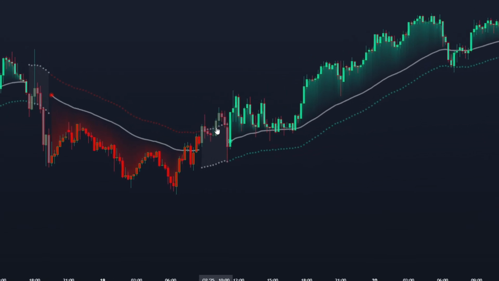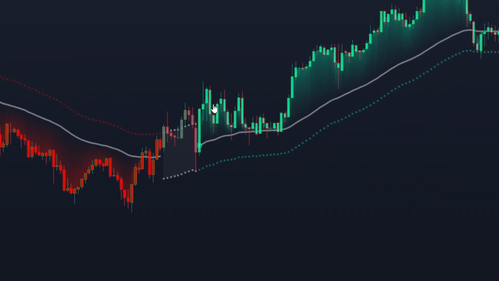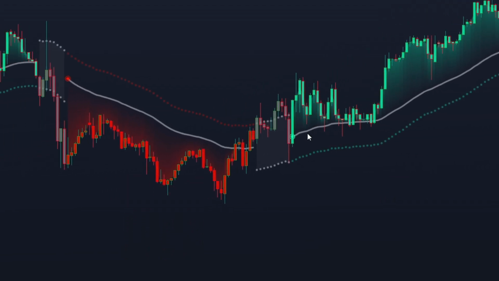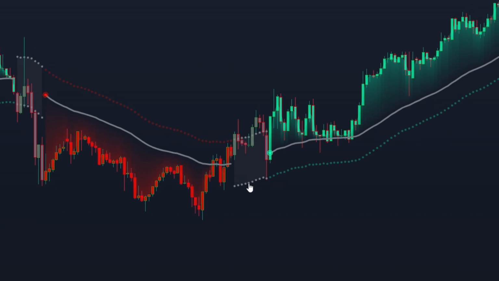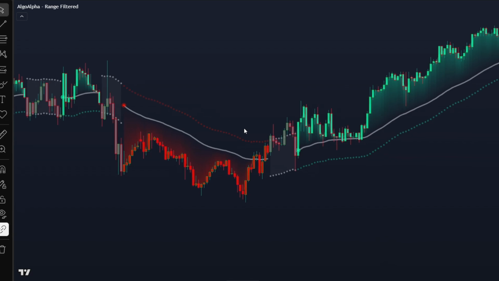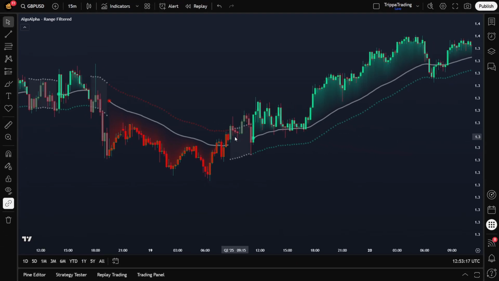On top of that, your candles will also get colored by the trend. That's also green for bullish, red for bearish. During market transitions or sideways phases, the indicator flips to a gray zone. When this happens, it's a sign that the market is ranging and you should avoid opening new trades. If you're already in a position and this gray zone kicks in, it's usually a signal to start exiting.